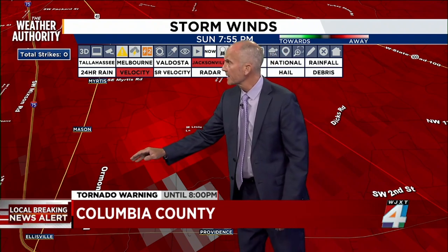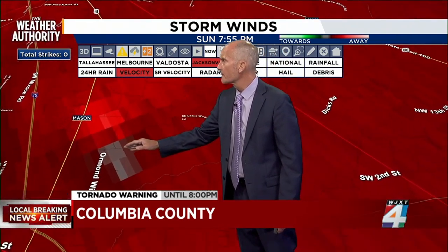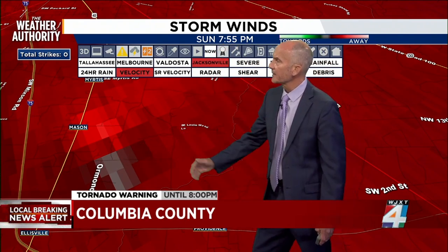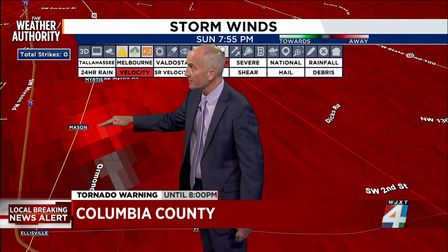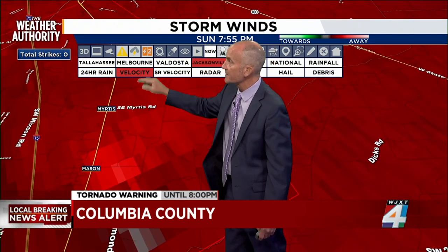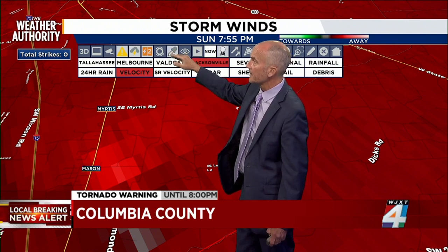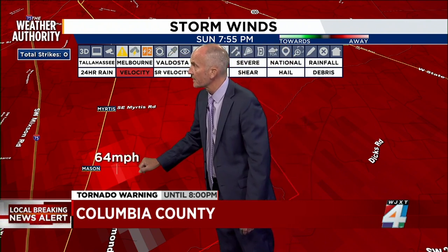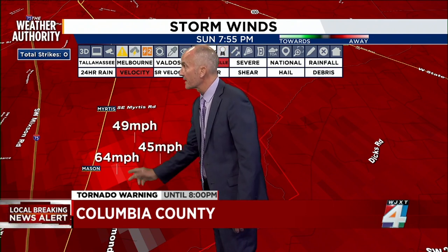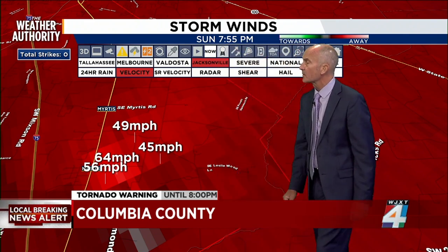All right, I'm going to move the map just a little bit here. This is showing Ormond Witt Road, just on the edge. You see where the gray has kind of moved in? So you most likely just had some of the wind gusts that have come through. Now they're getting a little bit closer to Mason, and you see where they're closing in, just to the south here of Murtis. And what you're going to get ready for, let me turn that on, will be some of the wind gusts. That's 64 miles per hour now, 49, and as we get darker colors, the wind starts to go down here, and there's 56. So easily seeing what could be some of the damage.